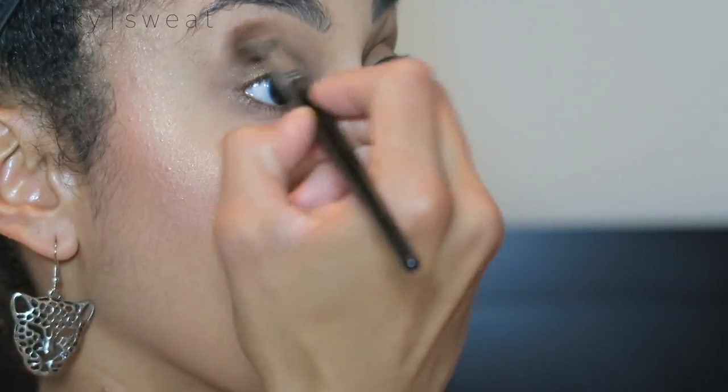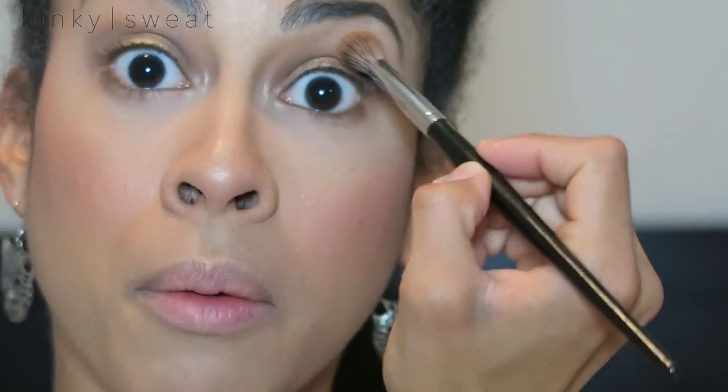Don't feel like you're packing it on too hard. You can never really pack it on too hard with eyeshadow because of all the blending you're doing, it's gonna diffuse out. So you really gotta pack the pigment on there so you actually have something left to show. You know what I mean?